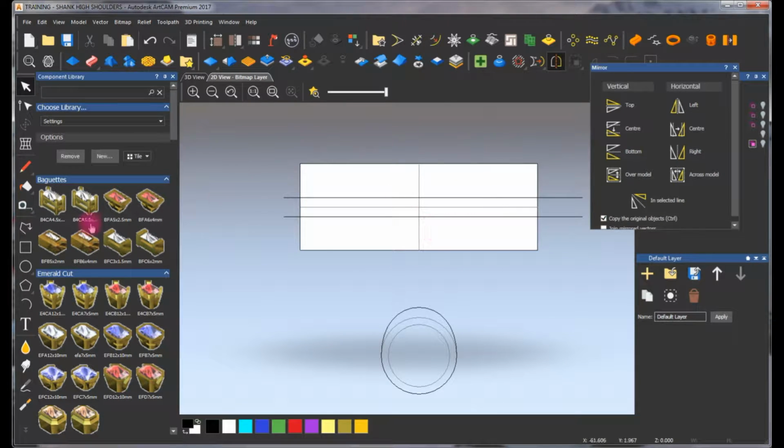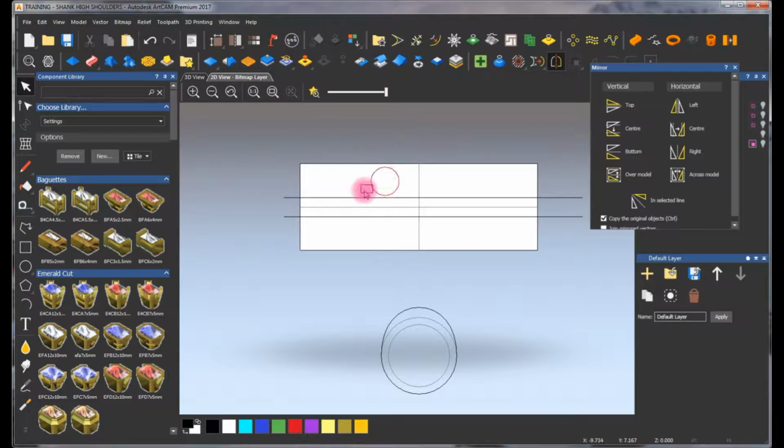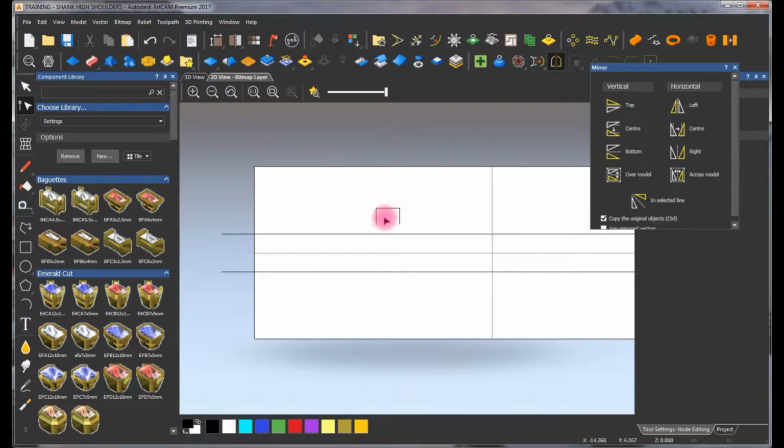Okay, now we're going to do what's called a cross section. We're going to click on the box. Size doesn't matter, so you can bring it over. Right click, left click. Select it and press N for node. And you see how the arrow has a tail? That tells you right there, if you press R as in Robert, or remove, that will remove the bottom line.